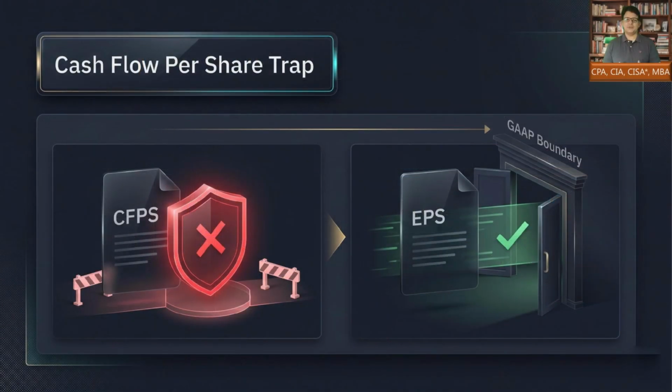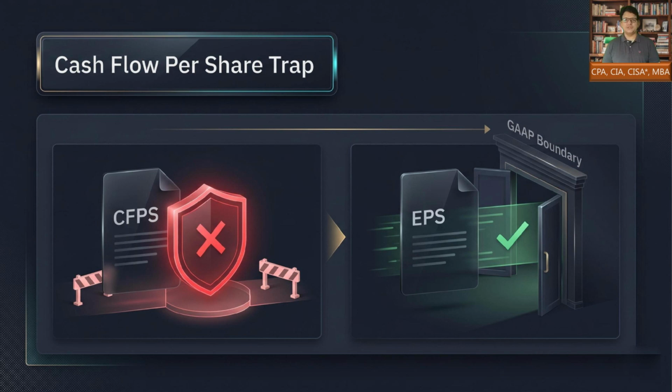Now comes a very testable trap: cash flow per share. Under ASC 230, cash flow per share information should not be displayed in the financial statements. Students often confuse this with earnings per share under ASC 260. EPS is required for certain entities, but cash flow per share is not a GAAP financial statement display item. It may appear in investor presentations or non-GAAP style discussions outside the GAAP financial statements, but inside the financial statements, it does not belong. This is one of those rules where the standard is not asking for your creativity.